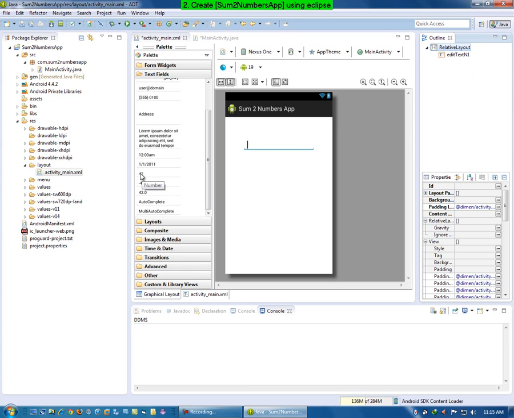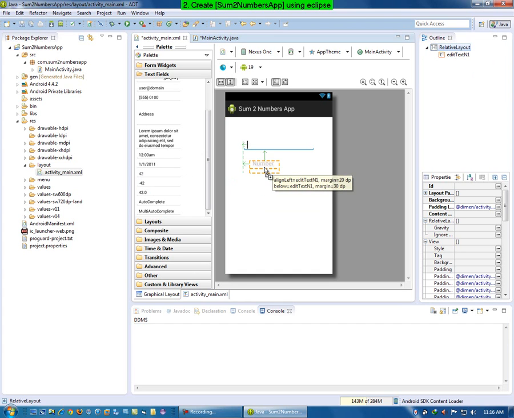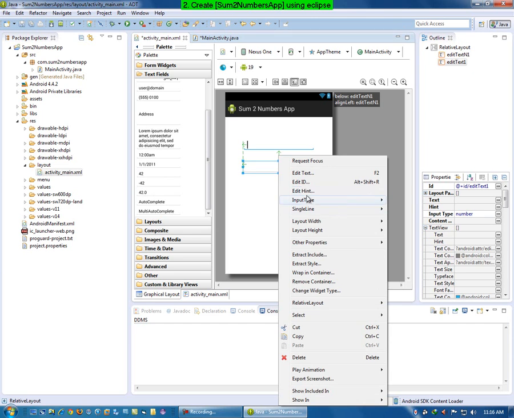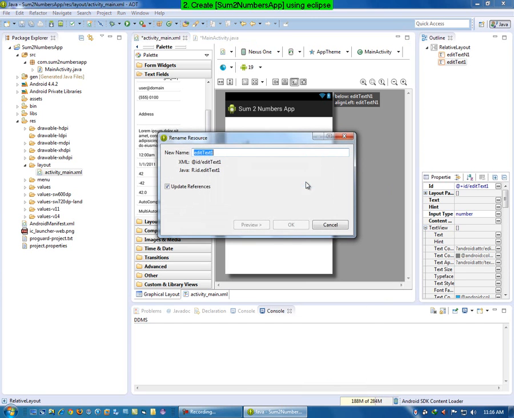Create one more element of edit text type. Okay. Let's rename this one, edit id. It will be for the second number, so it is edit text n2.